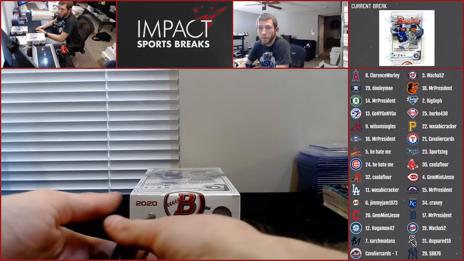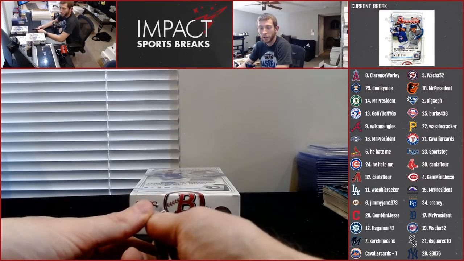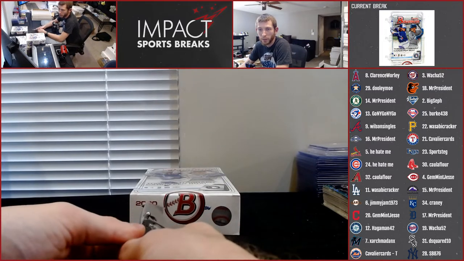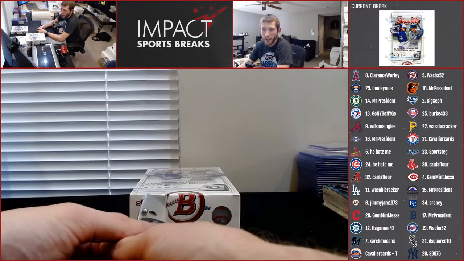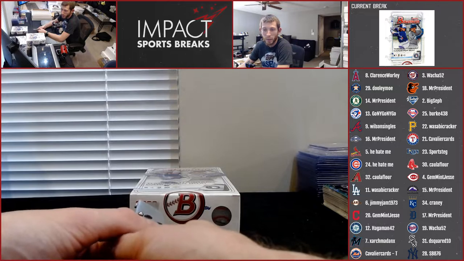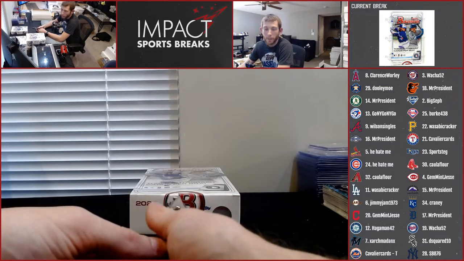Team list really quick. Clarence Worley with the Angels. Dulimo with the Astros. Mr. President, congratulations. You got the A's. Will, you got the Blue Jays. Wilson Singles with the Braves. Mr. President with the Brewers. He Hate Me with the Cardinals. He Hate Me with the Cubs. Cauliflower with the D-backs. Wasabi Cracker with the Dodgers. Jimmy Jam with the Giants. Jesse with the Indians. Hageman with the Mariners. X-Arch Madman with the Marlins.